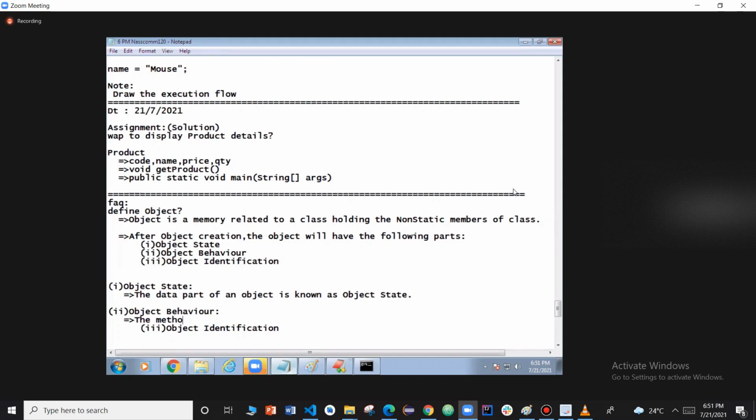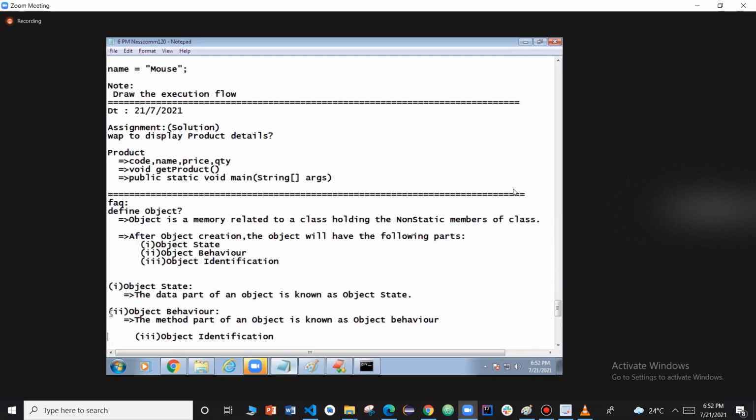The method part of an object is known as object behavior.